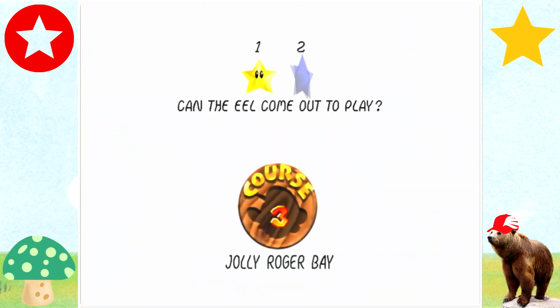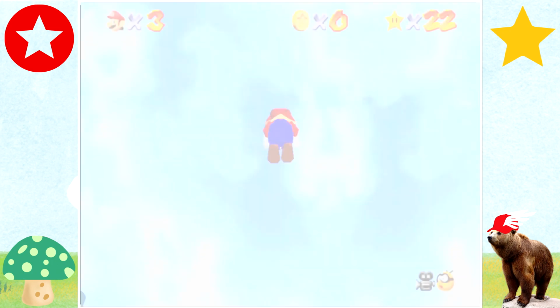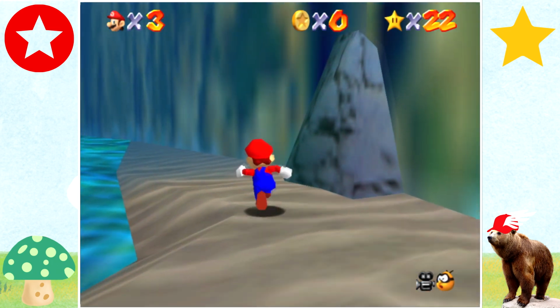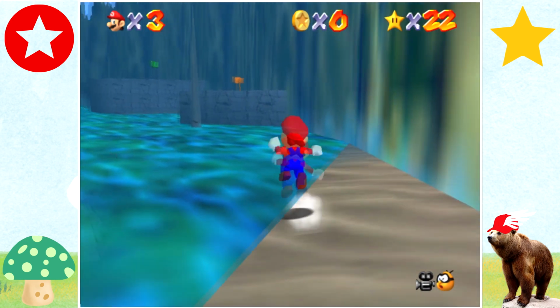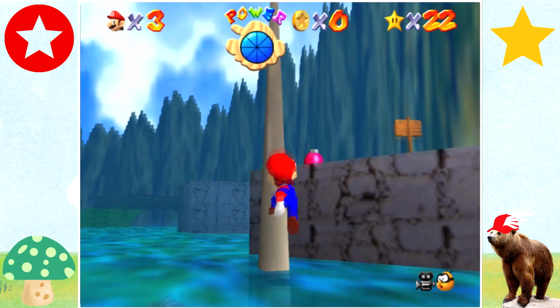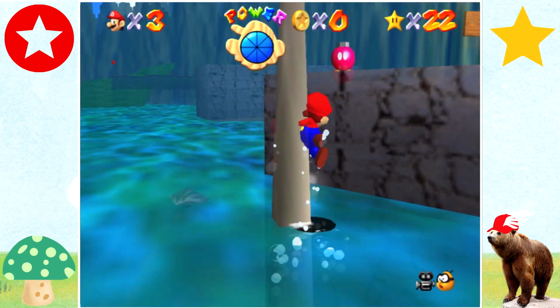Foreshadowing. Can the eel come out to play? Now this is the part where it's possible I might have just blurred these two together, but this is the part where I do it exactly how I remember doing it, and it works. You just go up to the eel, you say hi to him, the eel slides out, and that's it.